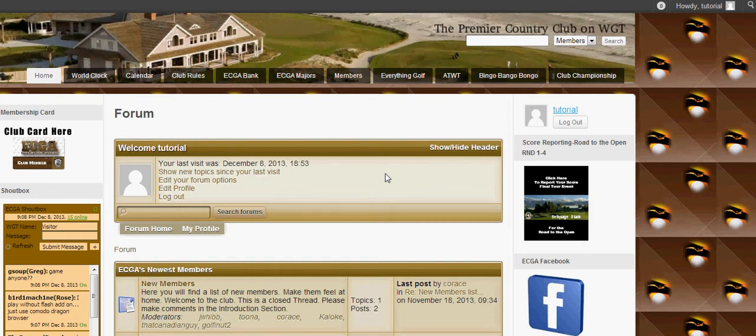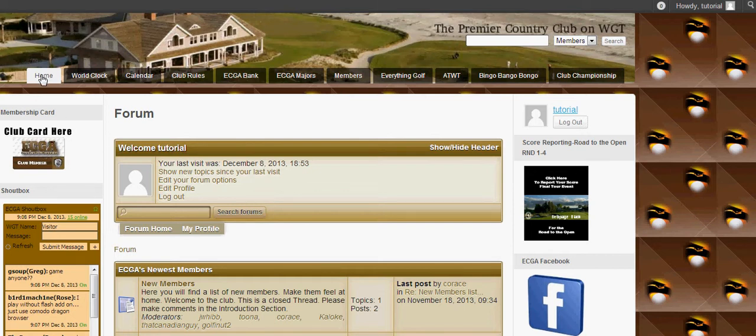How to navigate our forums here at Eagles Club. I want to do a really quick tutorial, just going over the basics about our website here. I don't have a whole lot of time to put into this. I'm using a free version, so sorry about the quality. I know it's not very good, but it should give you an idea of what's going on.